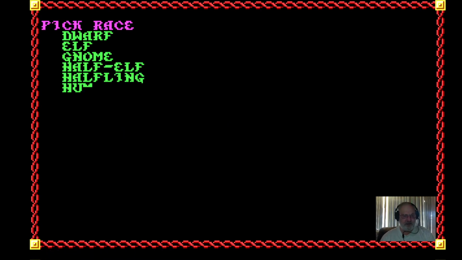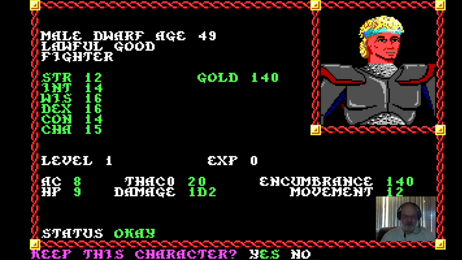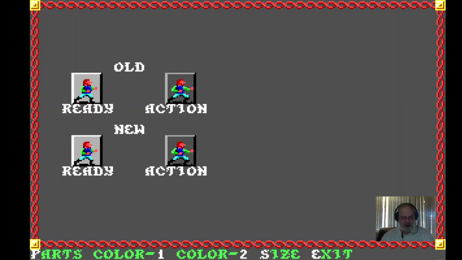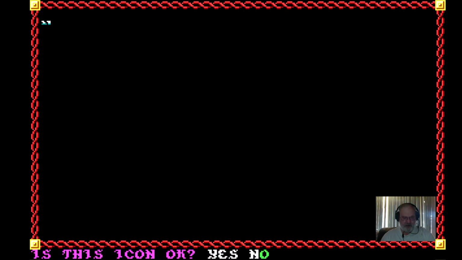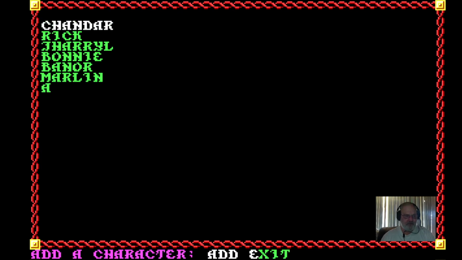Well, we're going to create a dummy character. Dwarf, male, fighter, lawful good. The only thing we're trying to... Oh, there we are, 200 gold. That's the absolute maximum possible. Yes. A, because we're not keeping him. Okay? Keep that. Exit. Yes. Now we're going to A, add character to the party. We're going to come down here and say A.